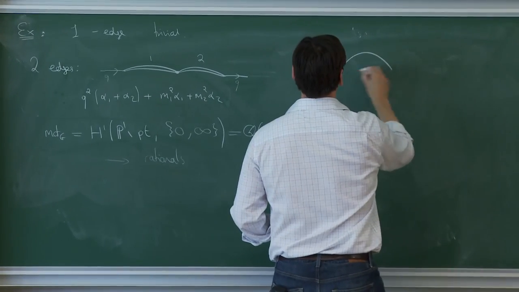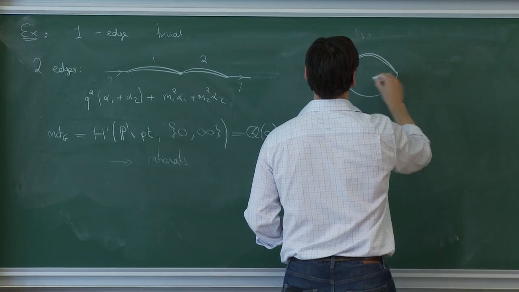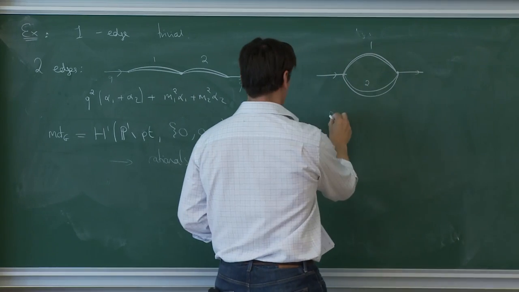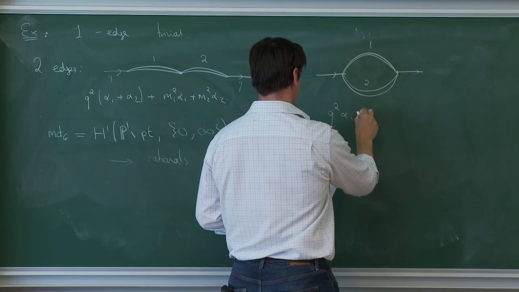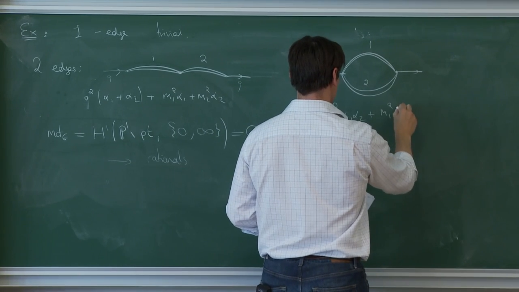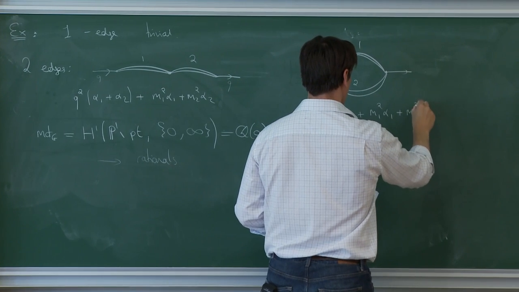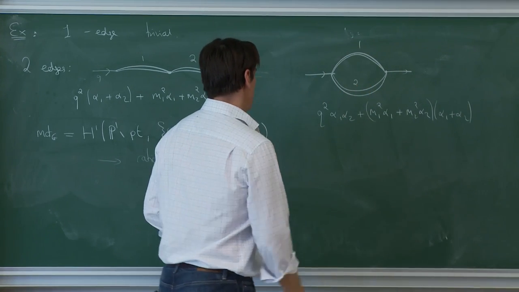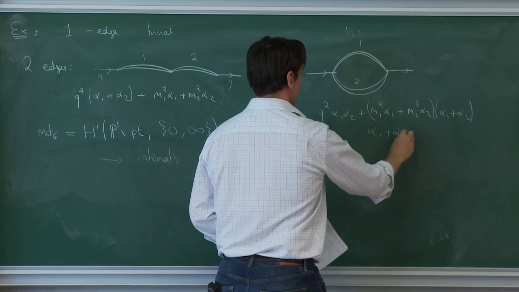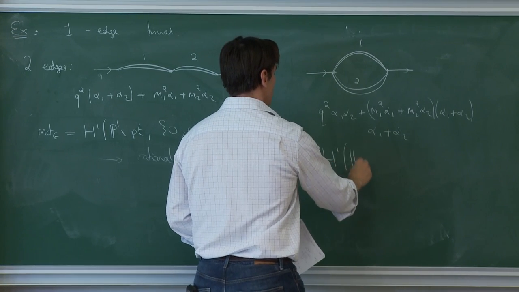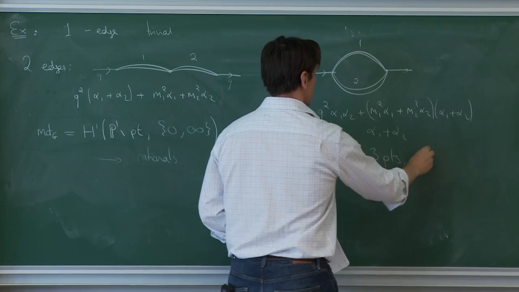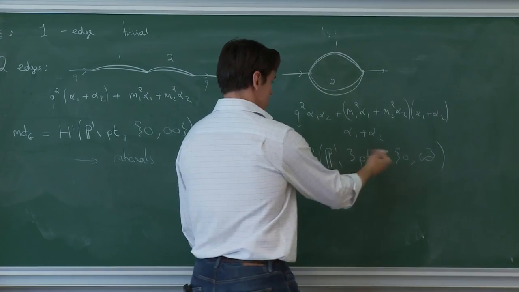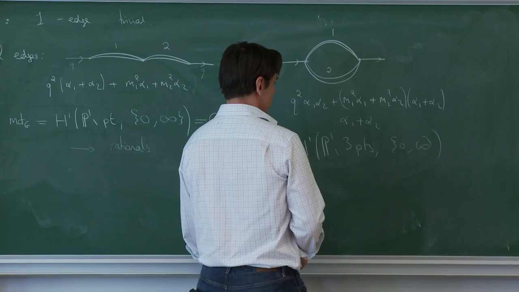And then there's another slightly more interesting one-loop, two-edge graph, which is this one. And now the graph polynomial, or the xi polynomial, is a bit more interesting. It defines a quadratic function of alpha 1, alpha 2. And so we can compute the motive. There's also psi, which is alpha 1 plus alpha 2. And the motive is just H1 of P1 minus 3 points relative to 0 and infinity. And that we know what that is. It's just a direct sum of two Kummer extensions.